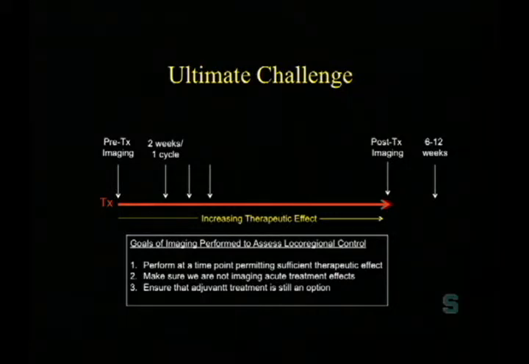And the challenge is that if you image too early, sometimes, and this is my biggest concern, when you see these changes in diffusion and perfusion at 1 cycle or 2 cycles immediately after initiation, I sometimes worry that we just may be seeing the acute effects of treatment. And that's the biggest challenge that we have, because remember, we're seeing increased therapeutic effect, but in order for the radiation oncologist and the medical oncologist to really make a true judgment, there has to be sufficient therapeutic effect where they feel comfortable that the treatment's working. So if they wish to abandon this and go to a new therapy, they have to be able to justify that the current treatment regimen was sufficient.